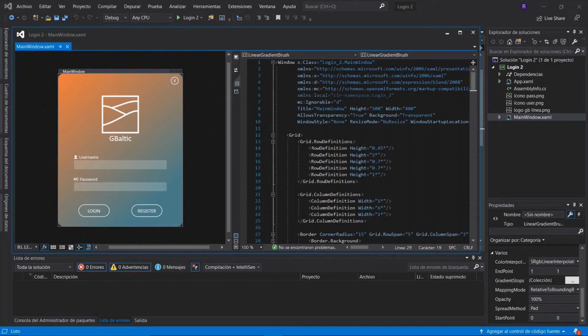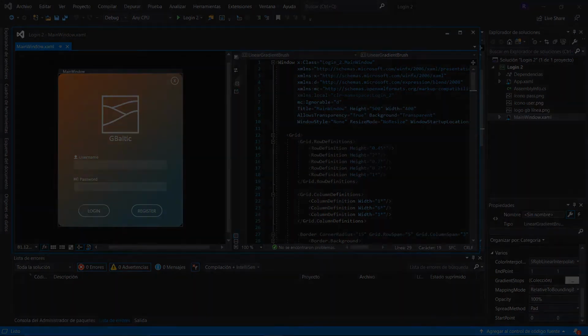This is Ricardo Palacios, and today I'm going to show you how to code a login module that looks professional and modern. So in the screen you can see your outcome once you finish this short tutorial, but let me tell you that more than showing you how to build a login module, we want to show you the basics of WPF coding. We want you to understand each one of the lines we are going to write, and above all, we want to make it very easy for you to start coding. Believe me guys, once you understand each of the lines you are writing, coding becomes super easy.